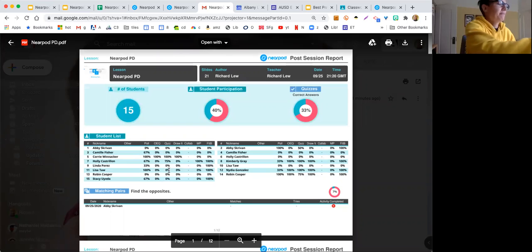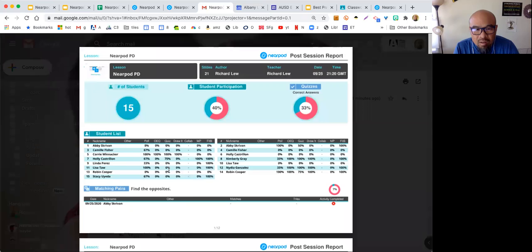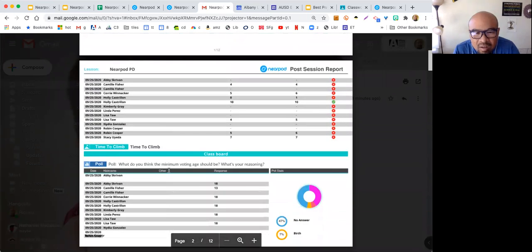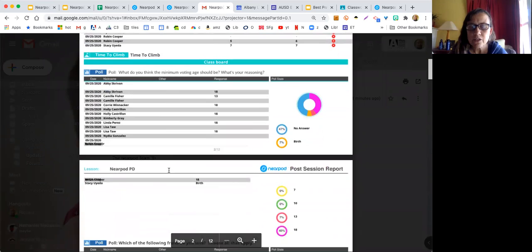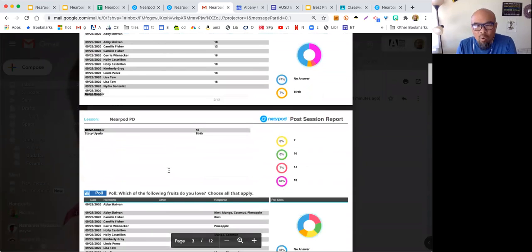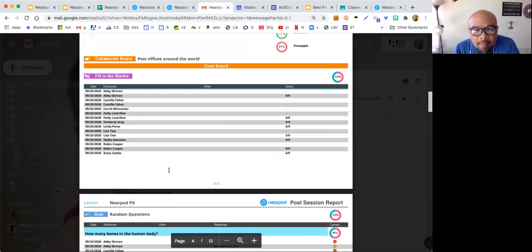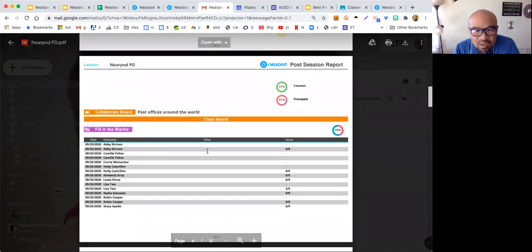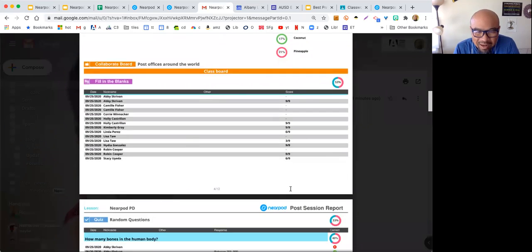Yeah. Okay. So here's the post-session report from what we just did. Can you see? It's not one overall score. It gives you the scores from the different sections. For example, here's the fill in the blank section, right? I can see this person scored 9 out of 9, this person scored 9 out of 9, this person's 3 out of 9. So if you want to extract those little pieces as grades, I suppose you could.